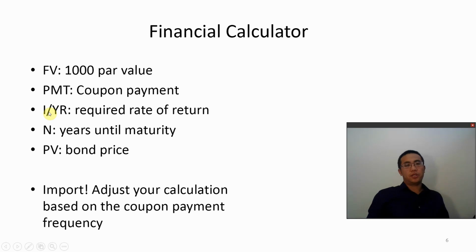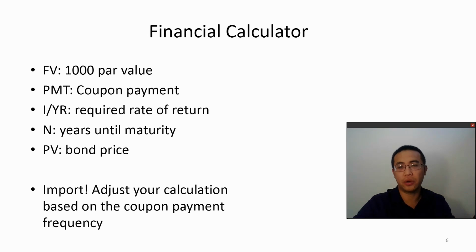You can use a financial calculator to get the estimation of the bond price. The components on your financial calculator are the following. The present value is something you need to solve for. That's the bond price. The future value is always $1,000, as it was 150 years ago, as it is now. The payment is the coupon payment made each period, and the coupon payment is determined by the coupon rate.